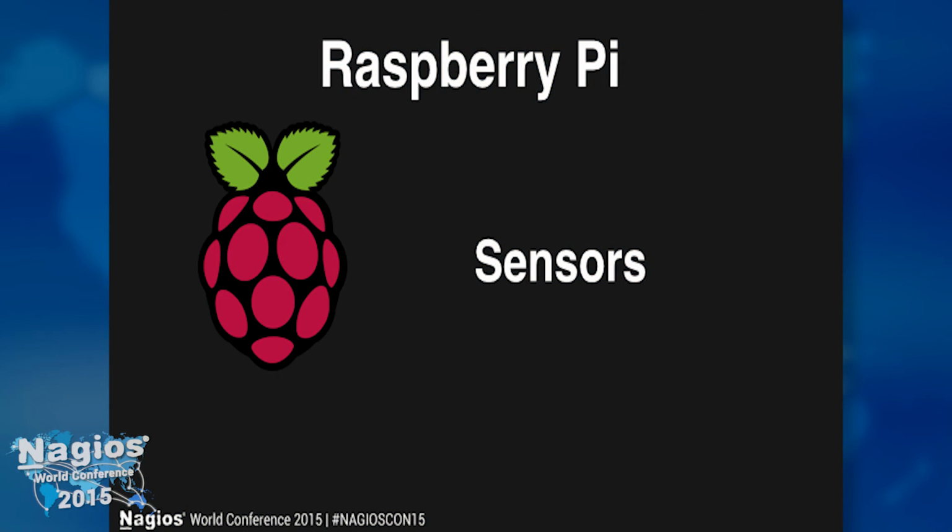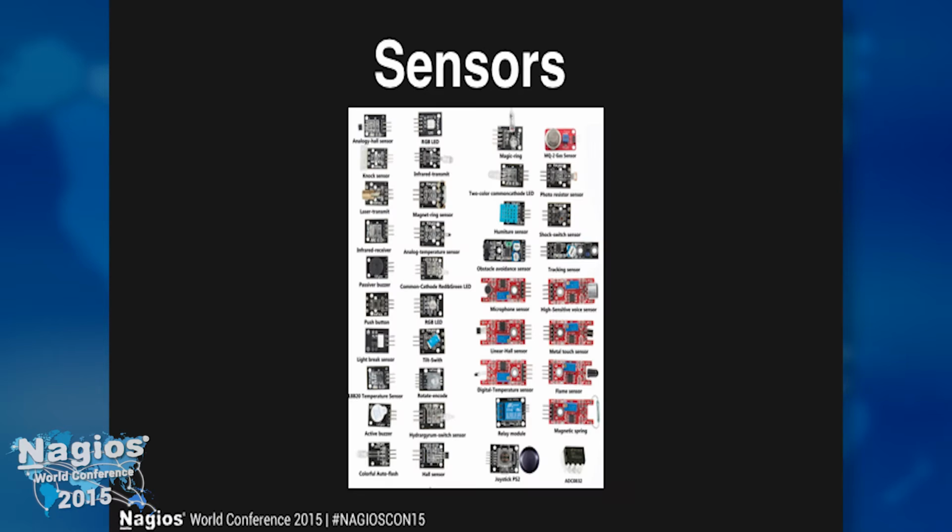The extensibility of the Raspberry Pi is the sensors, and that allows you to do a lot more with it than just use it as a teaching tool. And this slide shows the sensors that you can utilize. And probably the most popular one is the camera board module. It's also one of the most expensive, at $25. And an interesting thing that I've seen with the camera board module is a night vision version of it. So you could probably come up with some interesting projects with that.